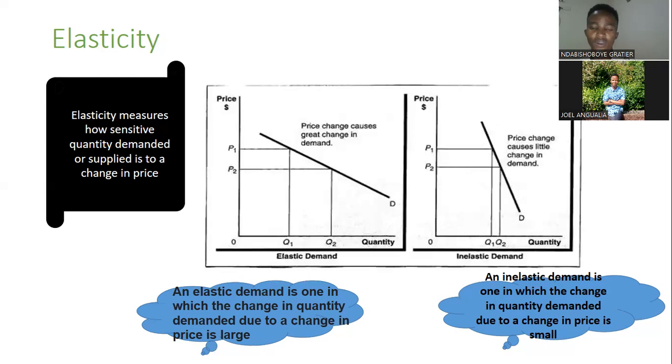No, automatically no. I know in the short period, people try to desist. They come, what is the price of salt? You tell them 700, they will shy away a bit. But in time they'll have to take it the way it is, because it is an essential. And elastic demand is one in which the change in quantity demanded due to change in the price is small.